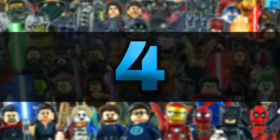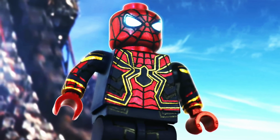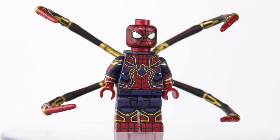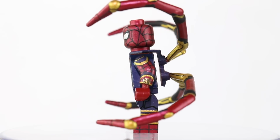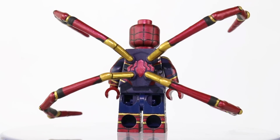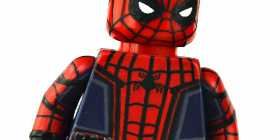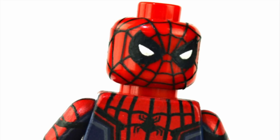The number 4 spot, going back to Avengers Infinity War with the Iron Spider suit. This was also a pretty intense painting process, as you can imagine, using the same metallic red color that I used on the Iron Man Mark 50 as a base for the Iron Spider suit, then painting all of the webbing on top of that. As you can imagine, it's an incredibly tedious process, but believe it or not, was slightly easier this time around, considering I now had the experience of already attempting webbing like this with my Civil War Spider-Man a couple years back.